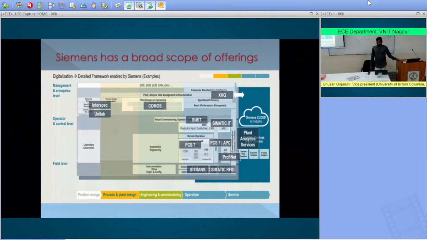Disadvantages of a digital twin: the cost will be high once you create a digital twin, but it will be more effective for upgradation, all of that. It will be effective for creating a digital twin. And if you want to simulate everything, it will be very useful, but the cost of that digitalization will be very high.